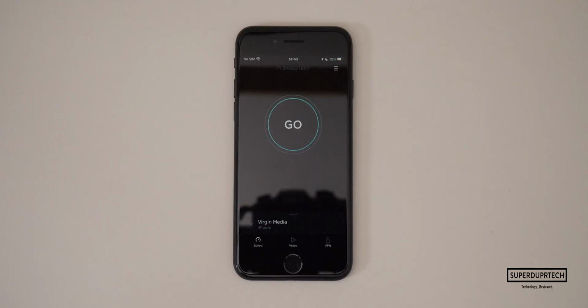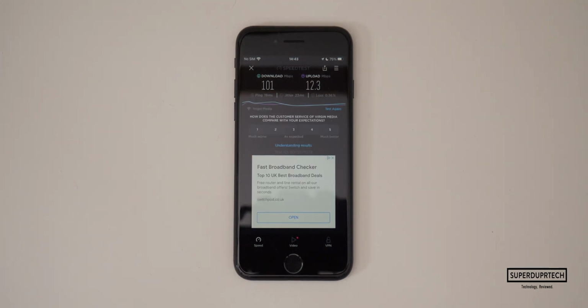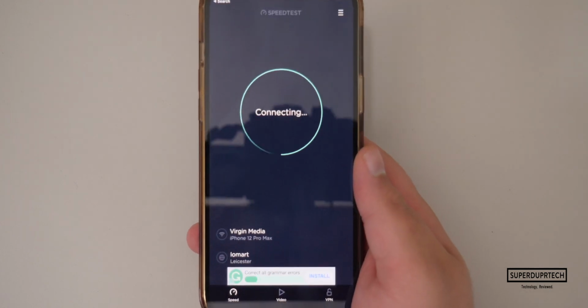I also ran the HTML test from Antutu and got a score of 59,775. As always, I ran a network speed test, testing both the Wi-Fi and, this time new to the iPhone SE, the 5G speeds. Simply put, I got Wi-Fi speeds of 101 megabits per second and an upload speed of 12.3 megabits per second, which is quite a lot less than what I was expecting, as I'm currently paying for a download speed of 200 megabits per second.